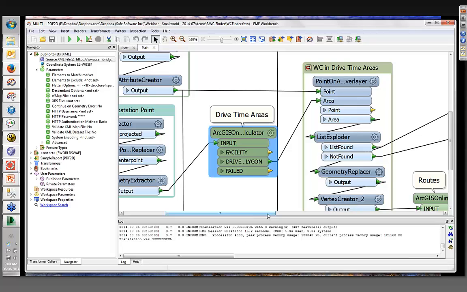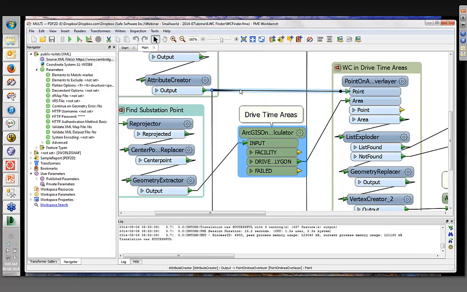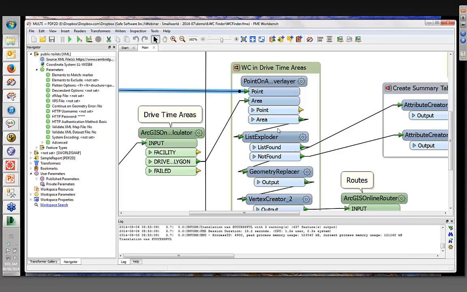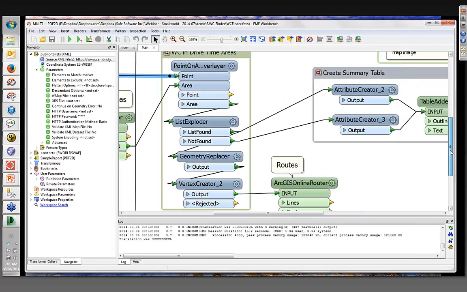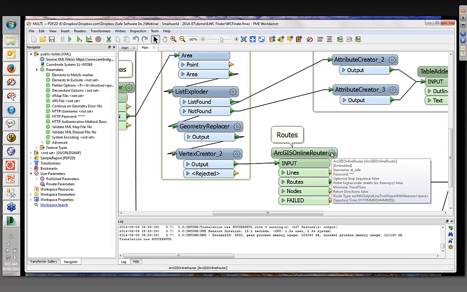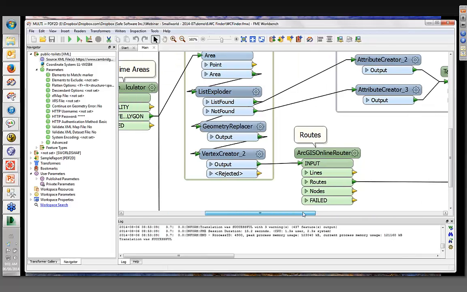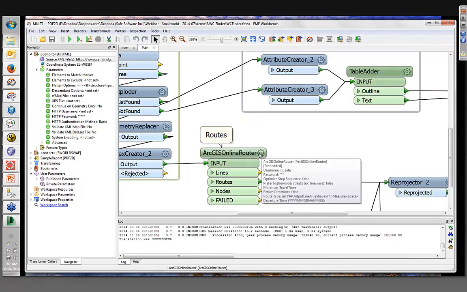Then we're going to match the public toilets that we're reading in from that XML file to those service area polygons, and find out whether any public toilets are within range. If there are some within range, we can use another web services call, again using ArcGIS Online, but it could be any other tool. What used to be Navtech, now HERE, also have these online services where you can do routing or drive time analysis. If you were a subscriber to those services, you could build a custom transformer that would access those as well. But this is the ArcGIS Online routing tool that will give us the route.